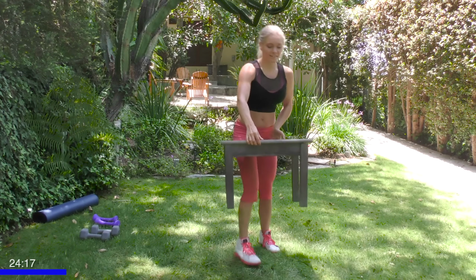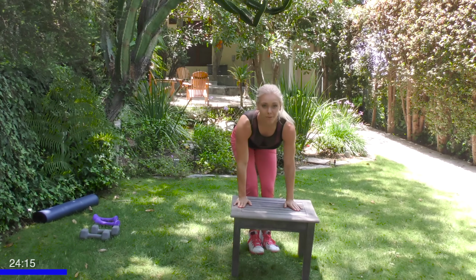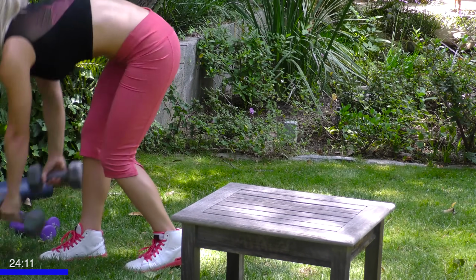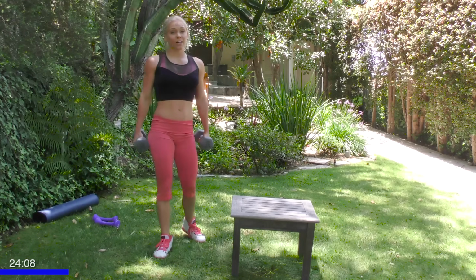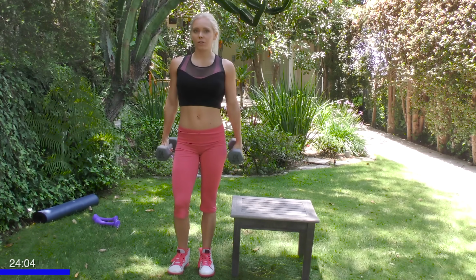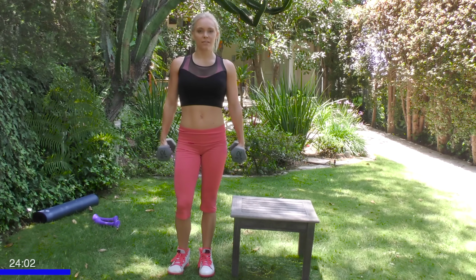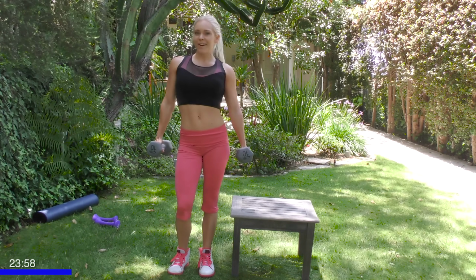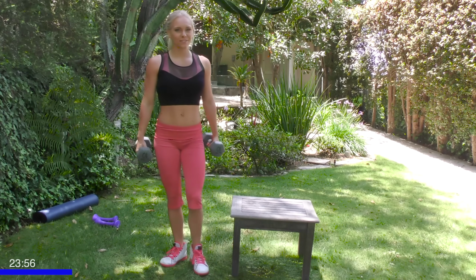Nothing fancy, as you can see, I just have a little patio table here. On your dumbbells, you want to make sure you're getting weight that's very challenging for you. I have 10 pounds. 5 is also a good drop if you feel like 10 is a little too heavy. Never be shy to just put me on pause, grab a different set of dumbbells if you need it.